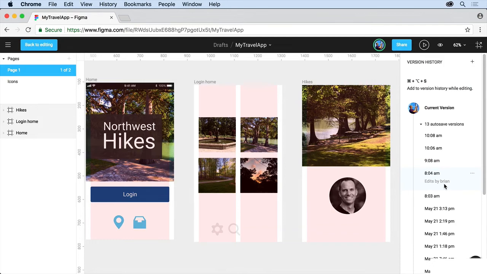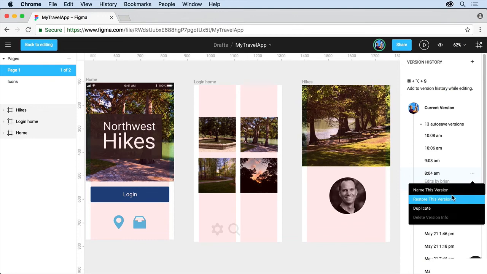If we really want to make this the current version, if you come to the ellipsis here, you can see restore this version. Now, let's not do that because we'll lose our changes. But you could name this version if you wanted to, which would mean, let's suppose that we're going along, saying, I'm just trying to test something. You can actually make it so that if people are collaborating on this file, which we'll look at later, they can see what the version history is and even say, oh, okay, you were just testing something, so that's why we blew by that version. You can duplicate a version, maybe to try a different idea, okay, moving forward.